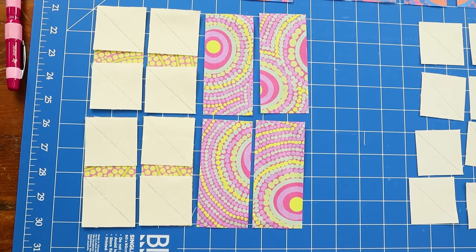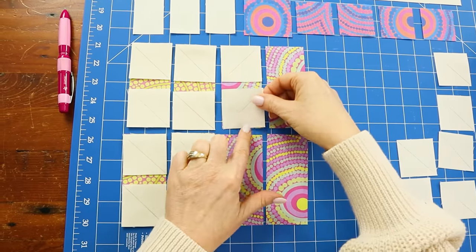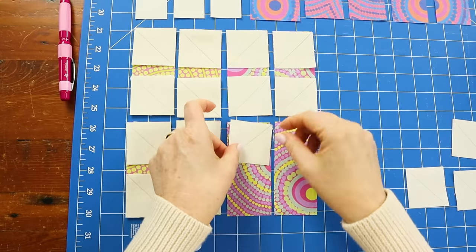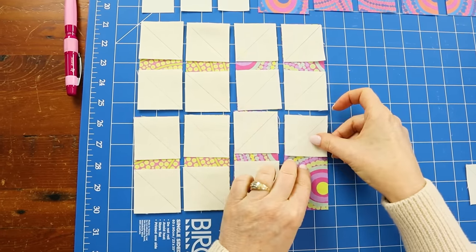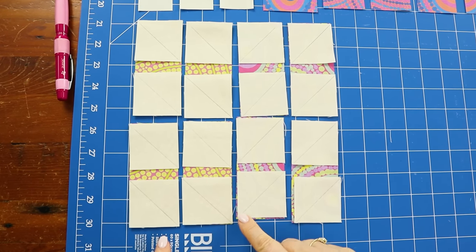Now go ahead and take the remaining 2-inch squares and place them onto the other pattern background rectangles, at the top and at the bottom, and just make sure that the diagonal line is going in the opposite direction. So now we're going to start glue basting.